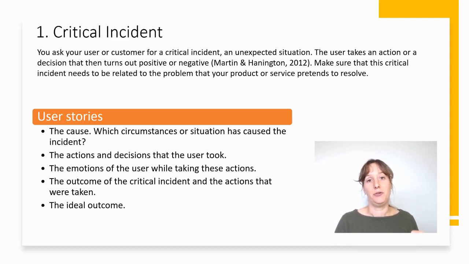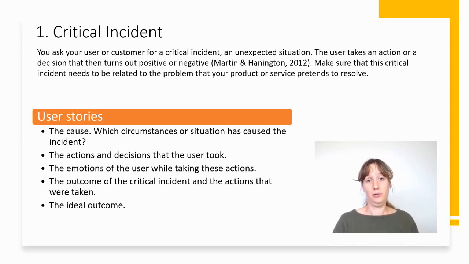So the first explorative test is about critical incidents. Now, this is about user stories. You're going to ask your user to tell you a story about a critical incident that sometimes happened regarding the problem that you're working on. So they would tell you the story, and then something in the story would happen and they would respond to it, and it might have a positive or a negative end result.